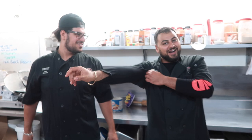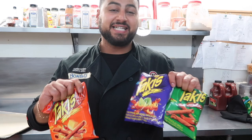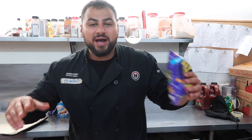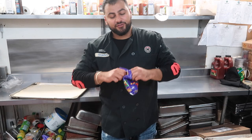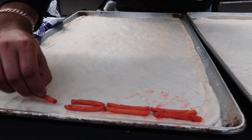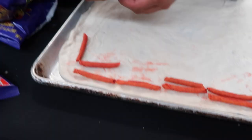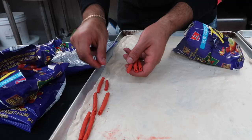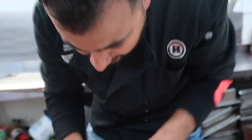So for this pizza, Takis actually sent me three different types: we got the Fuego, we got the Explosion which is like a nacho cheese flavor, and we got the Fajita. Here's what I'm thinking — we are going to make a Fajita-style DIY giant Takis pizza, which means we are stuffing the crust with the Fuego. I've stretched out another tray of dough to line out my crust and stuff it with our Fuego Takis. These Takis are nice and rolled up — perfect for our crust. We don't have to crush them; we can just start lining them up. Let's do two Takis around the whole thing — that's a nice crust.